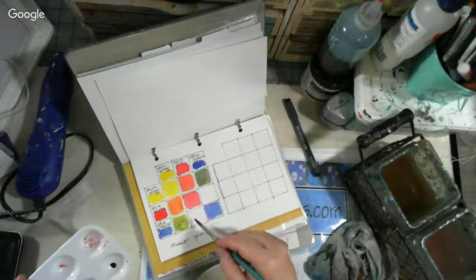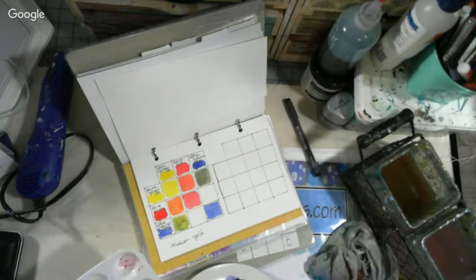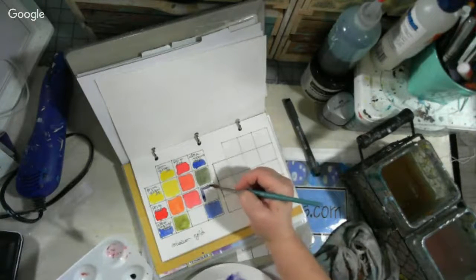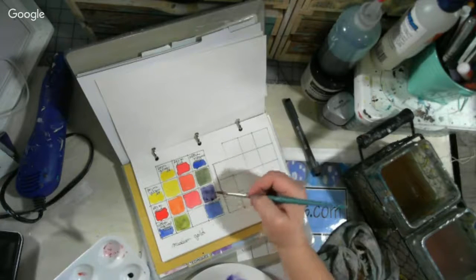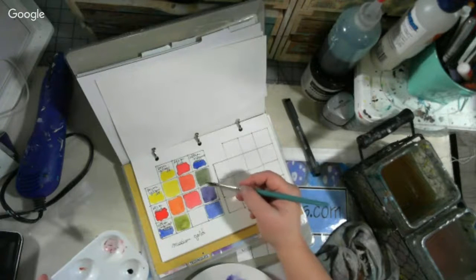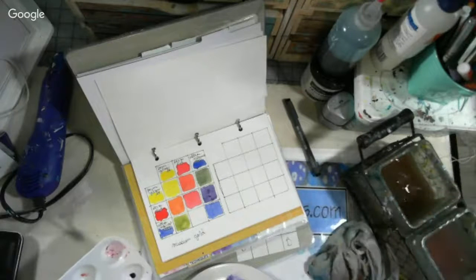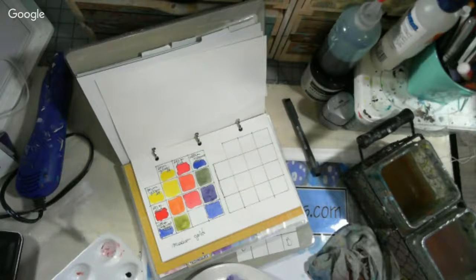Then on this one is red and blue, right? So we're going to add, I've got some here that's on the blue side, so let's use it. That's a very pretty purple, dark purple. And that's a cool color. You look at that and you don't think of sunlight and warmth, you think of shadow. So that's a cool color. This one is still cool, but it's warmer. This one is more in the sunlight, right? And for me, I had trouble wrapping my mind around cool and warm until I started thinking of what ones made me think of sunlight and what ones made me think of shadow.